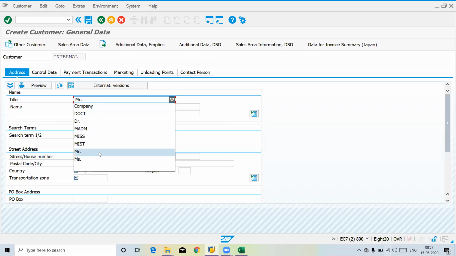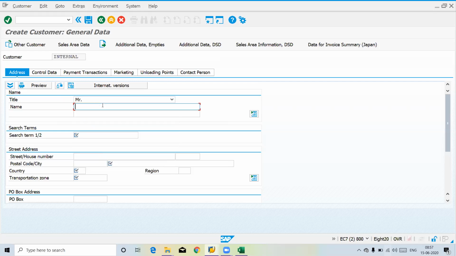If you are choosing Mr. King, you will have a Name 1 and a Name 2. Name 2 is just additional text. If you have any additional information you want to specify, you can. But in Name 1, you have to give his name. Sometimes your customer says you have to use the second column for surname, and Name 1 you can use for your actual name.